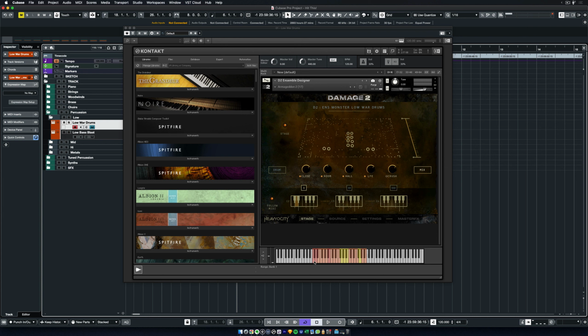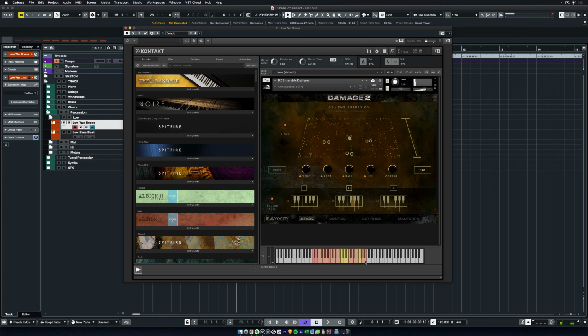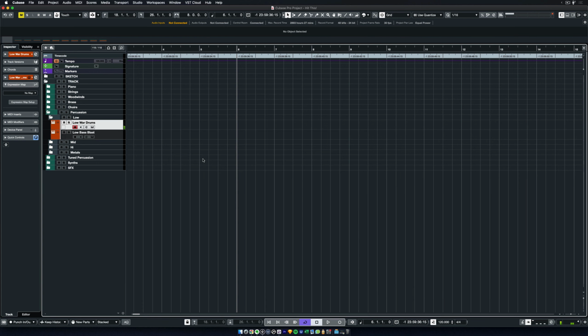Look here, for example, in this one single patch, you have the very low, you have the mids, and you have high percussion, right? But we will keep one track per instrument. So for example, the one I'm going to start with is this low war drums. I think it's on D. Yeah, it's this one. It's on D2. So let's do something with this.